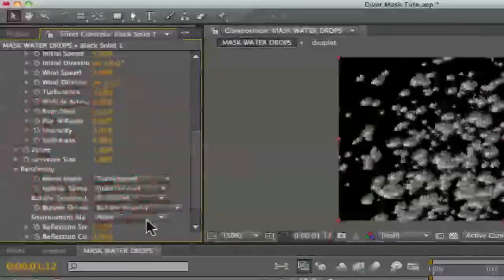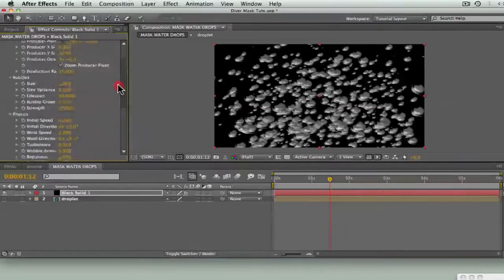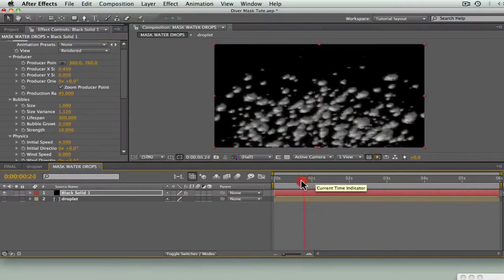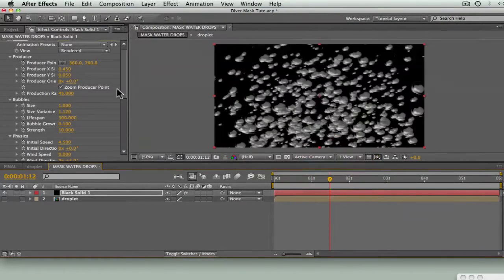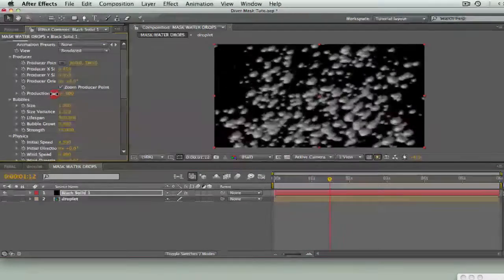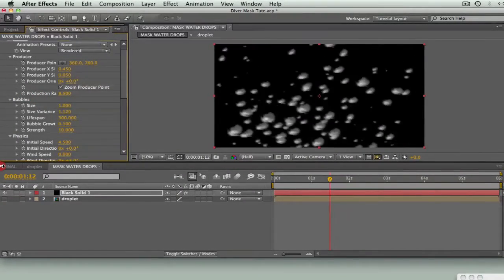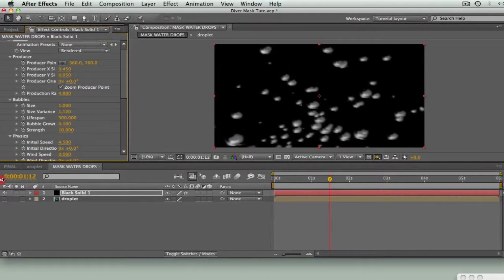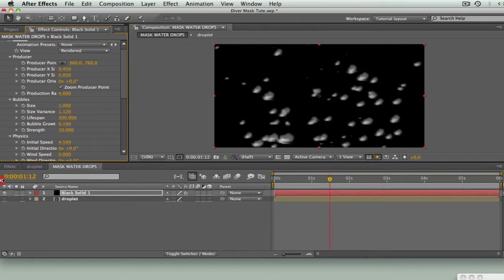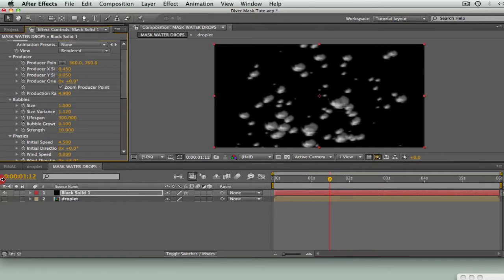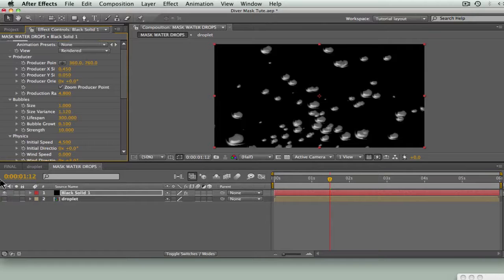Now move your cursor a second into the comp so you can see the bubbles. Go back to the foam production rate, click and drag on the value and just start dragging it around until you can find a nice spread of bubbles that you think would look nice on your glass. We're not needing to animate them, so you just want to find a nice looking bubbly shot. When you find a look that you like, let go of the mouse to retain the production rate. Make a note of the time code on your timeline. Mine's at 1 second 12 frames.